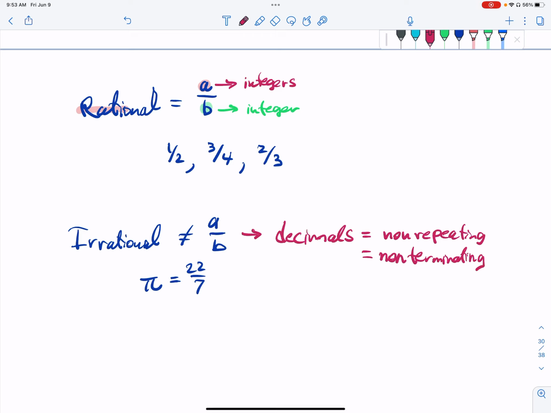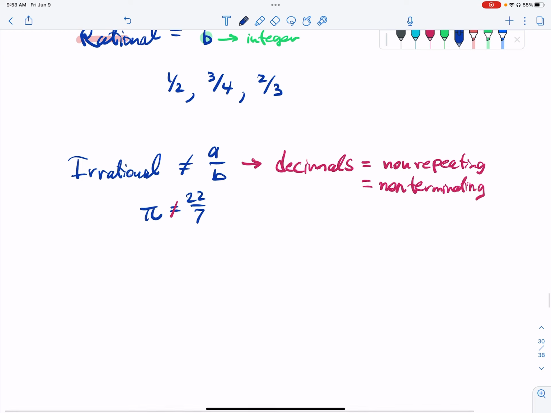Okay, now as far as this pi goes, and this 22 over 7, again, we want to say this kind of thing is not equal to. It is also often approximated by 3.14, and just to be clear, you don't write this with an equals sign, because now you're saying that it is equal to some kind of rational number. You could write this as a ratio of integers because the decimals stop. Instead, what we do is we put the little squiggly lines, and the two squiggly lines means approximately equal to.